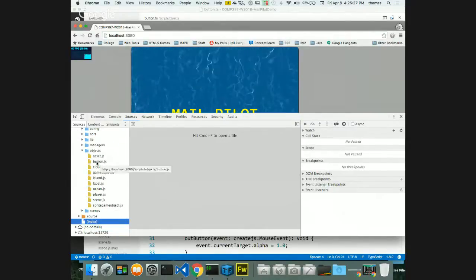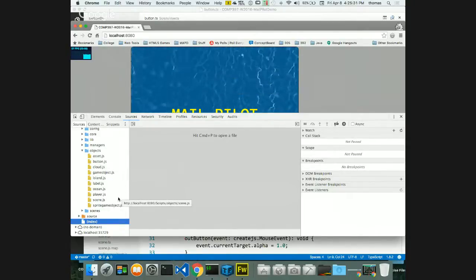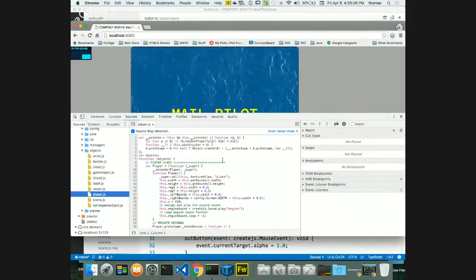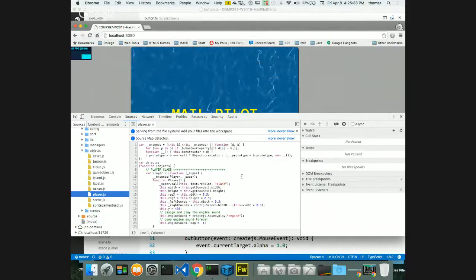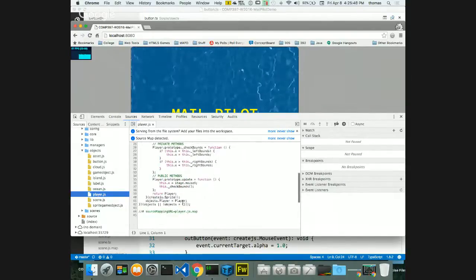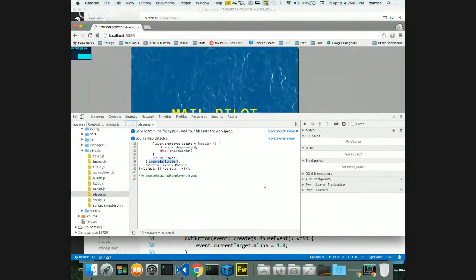These are all the JavaScript files that it looks for. Then if I look at my player.js, notice that it is at the top now. This is the JavaScript version. It extends the create.js sprite class. If you wanted to see how it works, that's the one thing it does. Notice here's my create.js sprite. That's what it extends, create.js sprite, which is good.